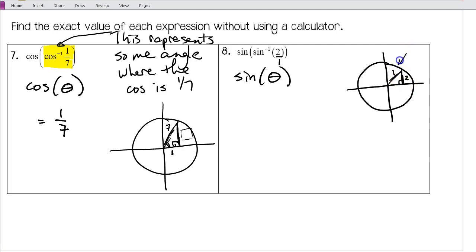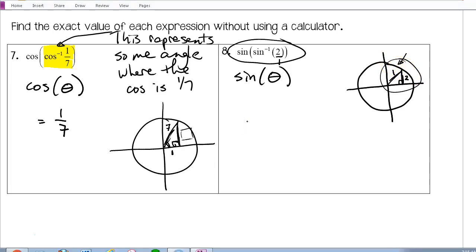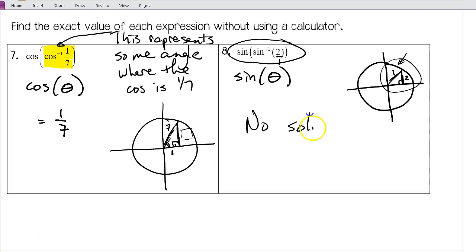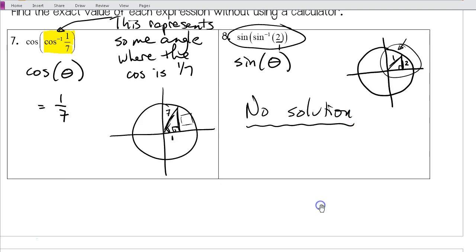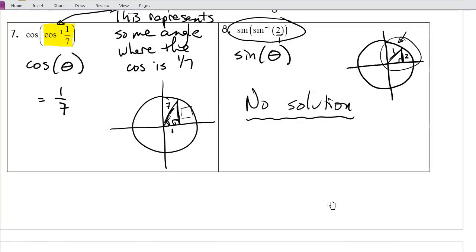And we know that the hypotenuse of this triangle has to be the largest side. So basically what this tells us is that for this particular problem, since we can't create a triangle where the opposite side is larger than the hypotenuse, there is no solution. Okay, so you really have to understand what's going on here, because once in a while there will be a problem where there is no solution. So if you're trying to find the sine or cosine and you're looking at sides of a triangle that don't work out because the hypotenuse is shorter than one of the other two sides, you're going to have no solution.